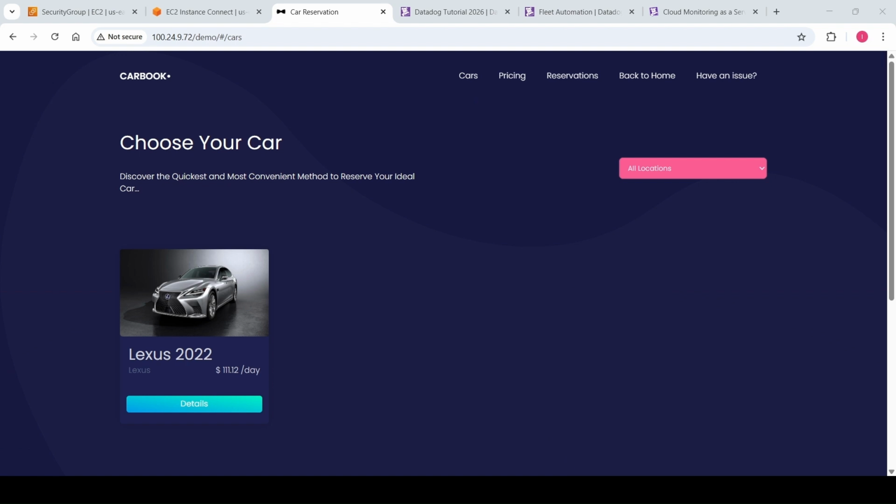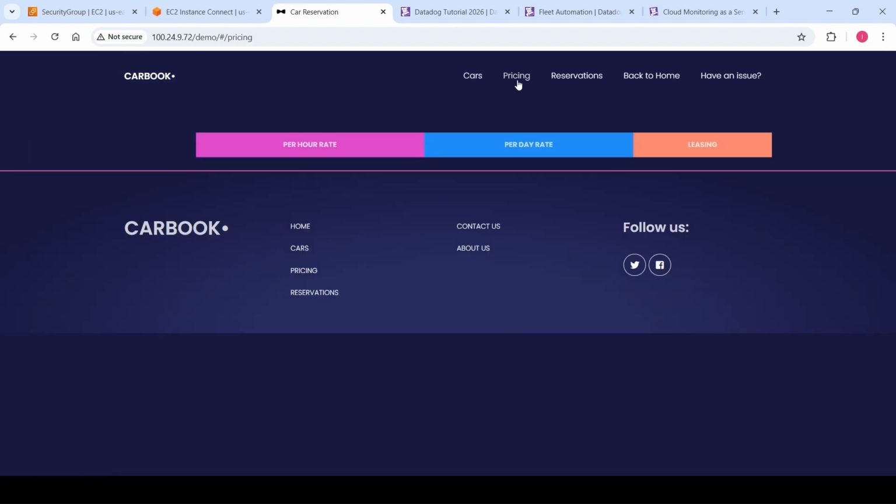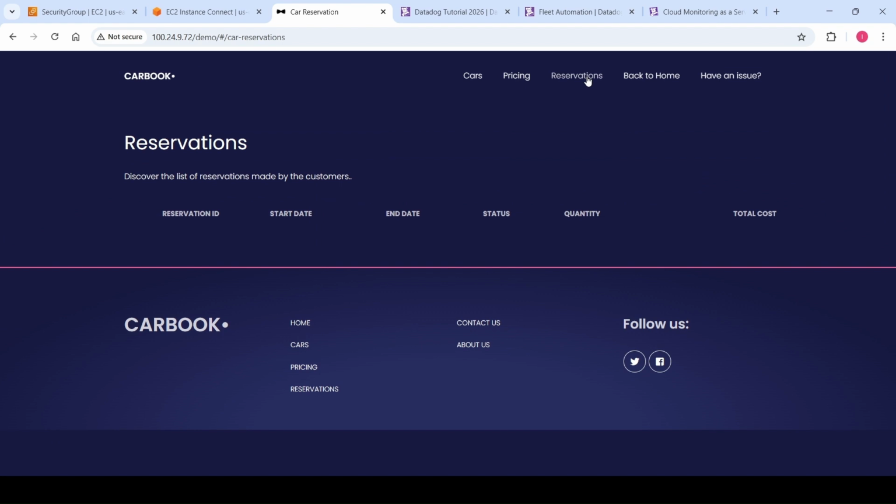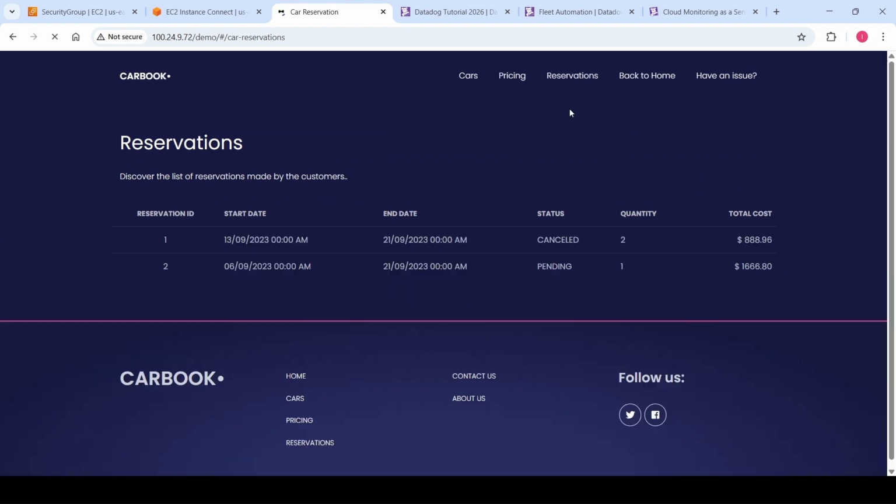Okay, so the application is up and running now. We can see the car details are getting loaded. We are able to see the pricing and the reservation details as well. It will also take a bit of time. Yeah, it has come up, and I just restarted it. Yeah, so it's there.